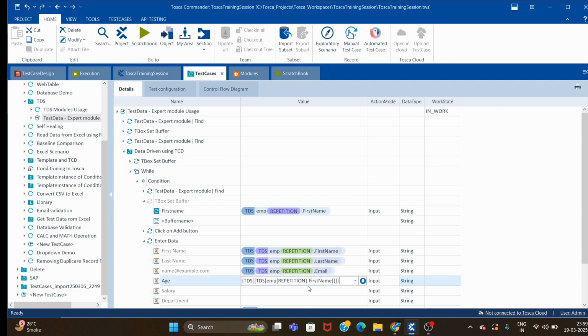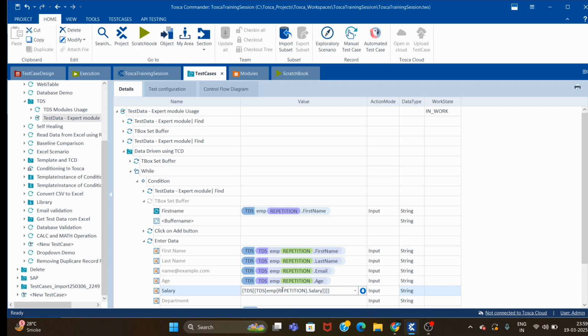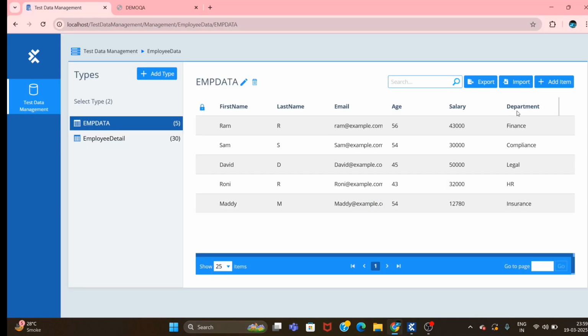And this is age, and this is salary column, and the last one is department. All these column names I have mentioned here.